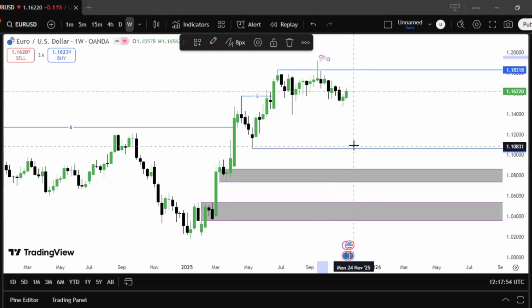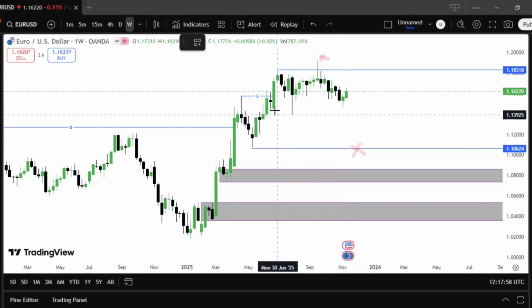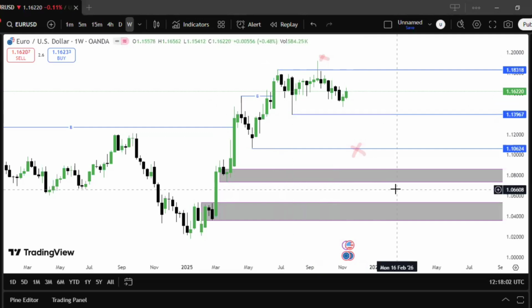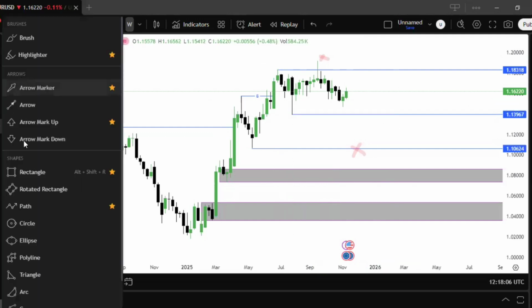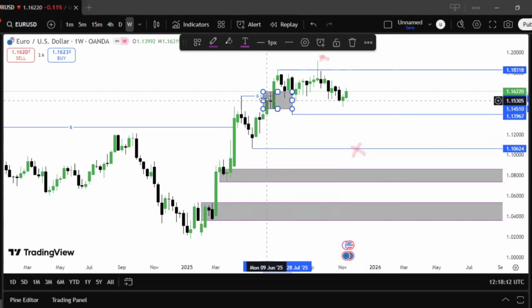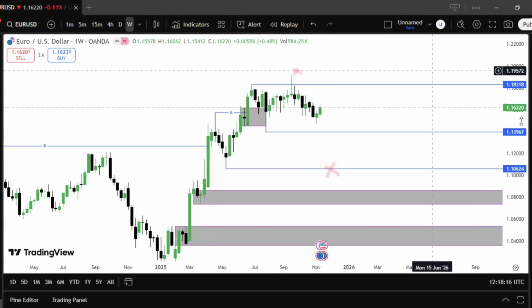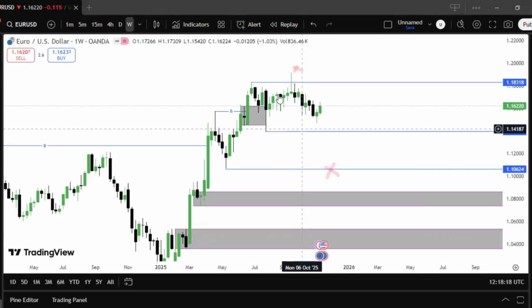So this low point that we have is this one. And again, I can see a second low point here, guys. Here, it's another low point. Why am I saying it's a low point? Because here we got an inside bar. For me, inside bars are zones. So let me just mark it like this. As you can see, it's an inside bar, then the market swept upside.